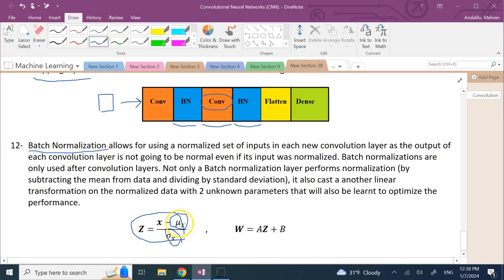First, it brings the data to mu of 0 and sigma of 1, then it applies a linear transformation on them with two parameters a and b. And this a and b are unknown parameters, okay? They determine the mu and sigma of the new data, okay? And here the new average is going to be b, right?